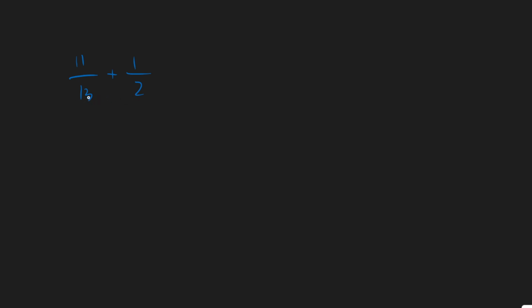They're not the same, and 13 is a prime number. So what we have to do is just multiply 13 by 2 to get the common denominator. 13 times 2 is equal to 26. This is the common denominator. Because 13 is a prime number, and 2 is a prime number as well, there is no way we can find a common factor for both of them. So you just multiply them. We call this the common denominator.